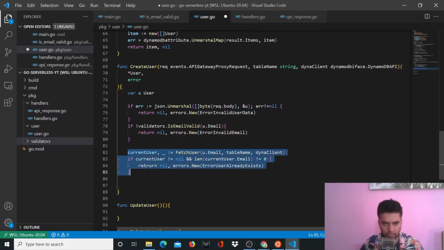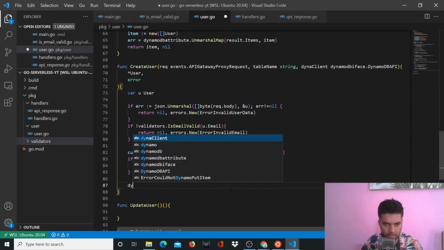All of this is if the user exists, but if the user doesn't exist, you will just save that user, right? So how do you save that? First, whatever you now have in u, you want to start marshalling it so that DynamoDB can understand it.